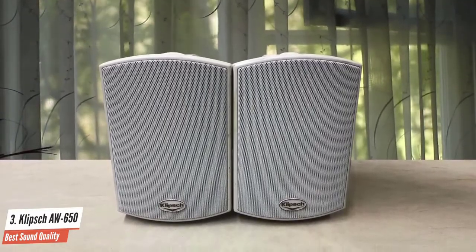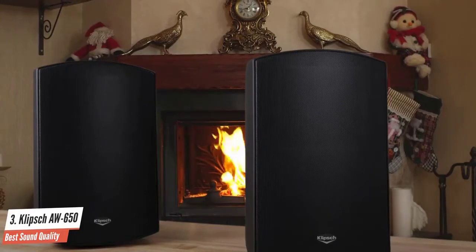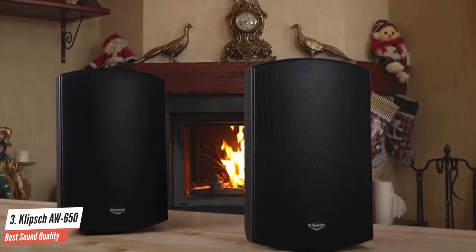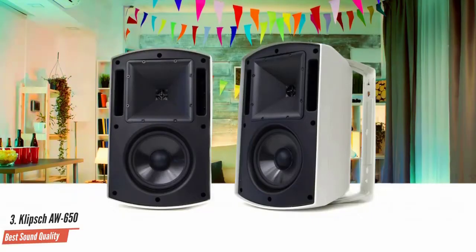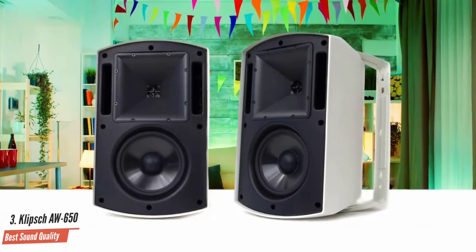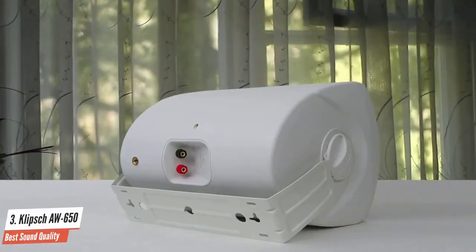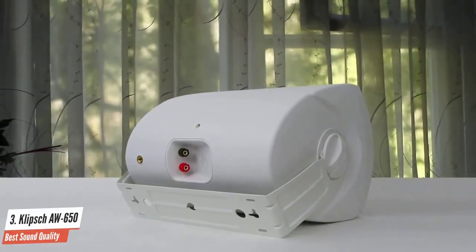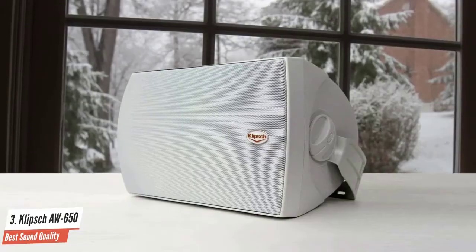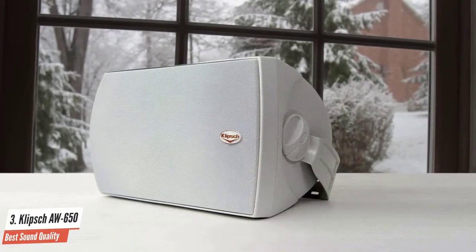Furthermore, there is a 6.5-inch IMG woofer which gives a full rich bass all the way down to 70Hz. These speakers are nice and efficient, meaning you won't need a lot of power to get quality sound, and their sensitivity goes up to 95dB. Due to the IMG woofer, it can project a complete range of bass that will envelop your outdoor area, without affecting how natural the sound is. Whether you want to enjoy music by the pool, on the patio, or in the yard, the AW650 delivers a level of performance like nothing you've heard in an outdoor speaker before.